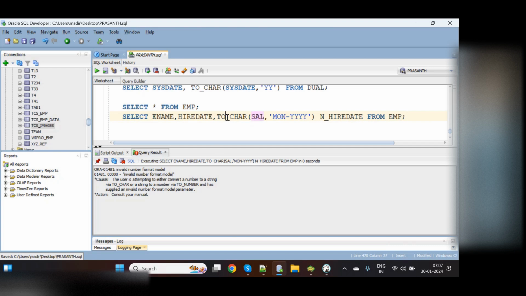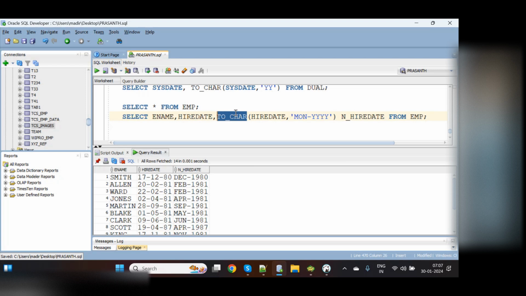What purpose do we use the TO_CHAR function for? We can convert a number to character or a date to character. But here the format you have given converts a date, and salary is not a date. This is a mistake; here you definitely need to give the hire date column. Can we convert salary into this format?